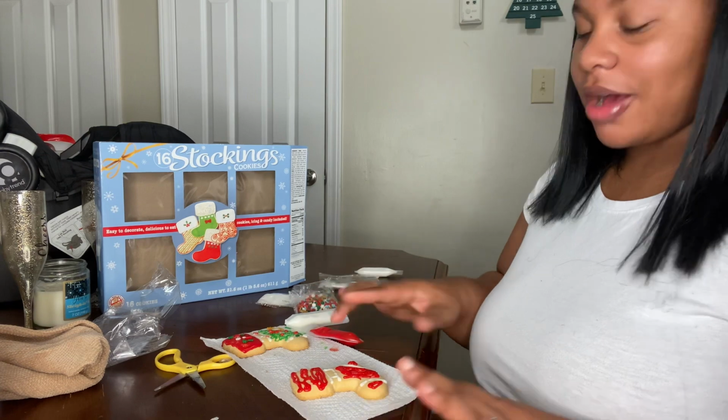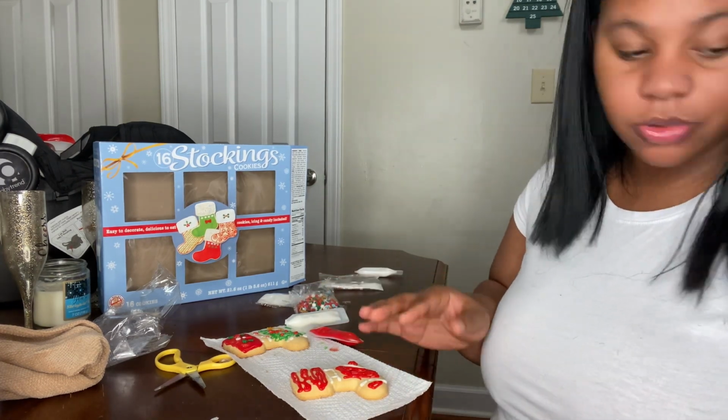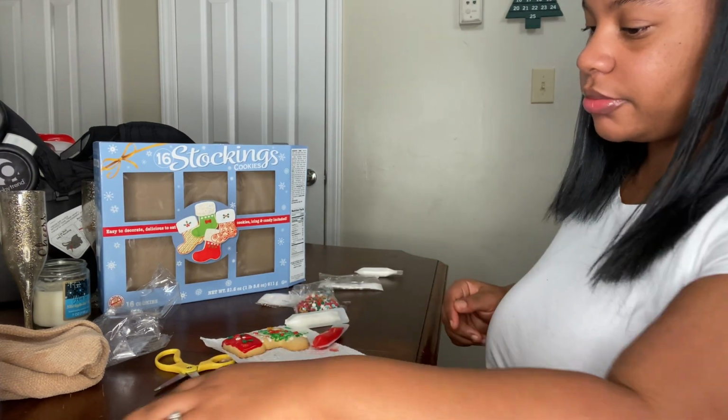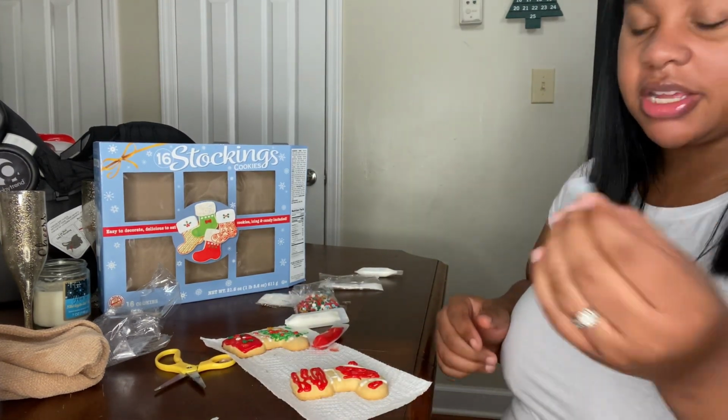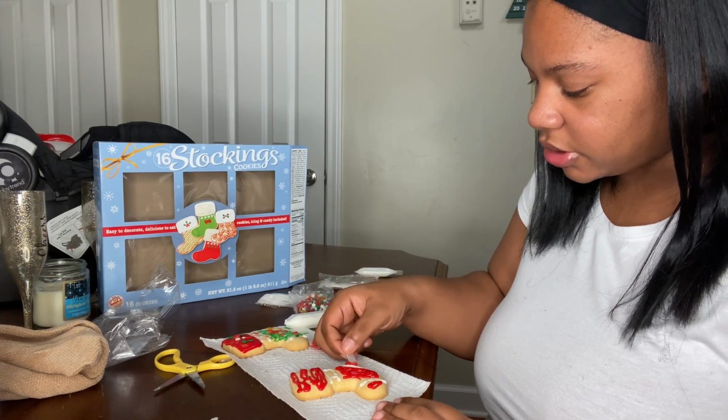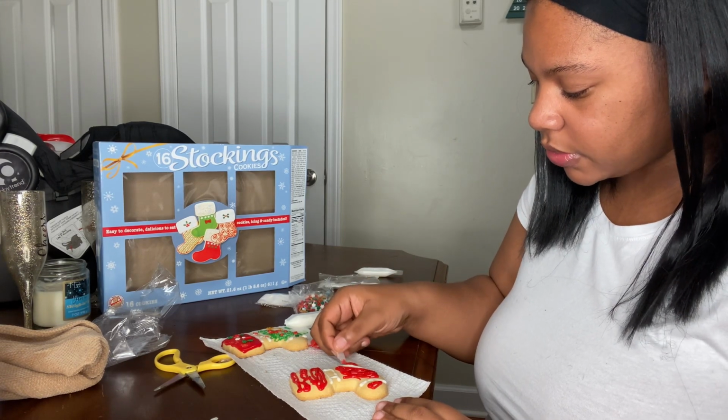Okay, y'all, so I'm finna fix this little cookie because I don't want this one to be ugly. So we most definitely finna fix that one. I'm using the little tips that I cut off of the icing because I don't want to use my hands. Like, it's so sticky. But, yeah.